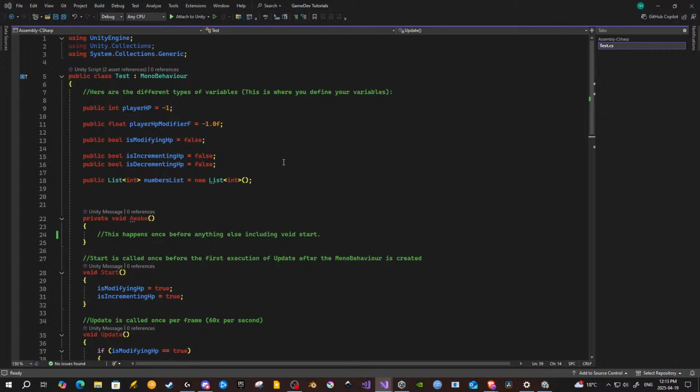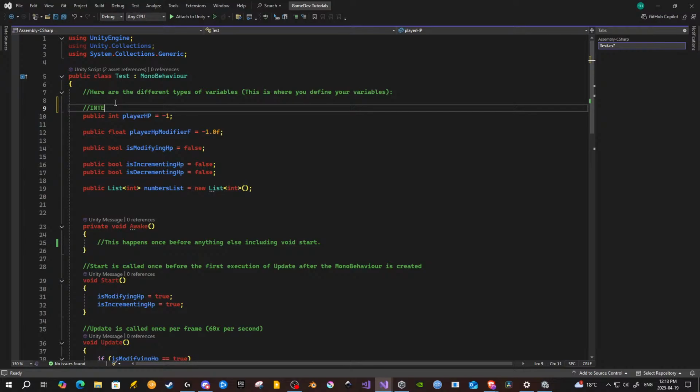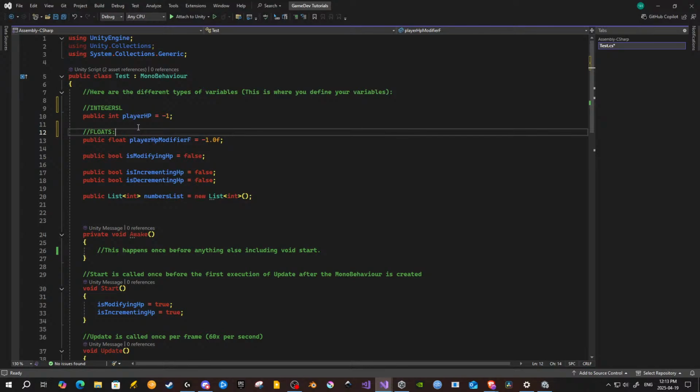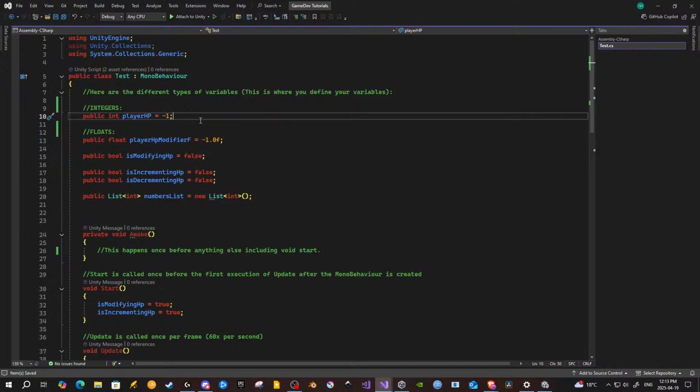So let's start. Okay, so we have integers. Here we have floats. I assume you guys remember what they are. Integers are any full number, so not a decimal number. It can go from minus infinity to plus infinity, but it can't be like 0.1, 0.5, 117.278, or whatever.